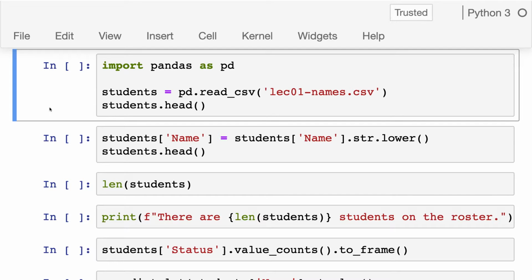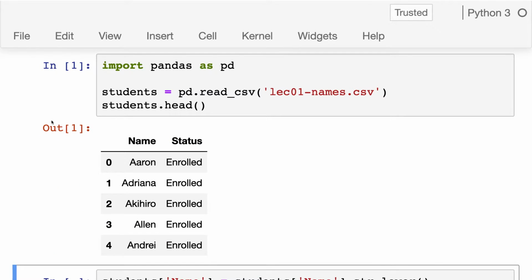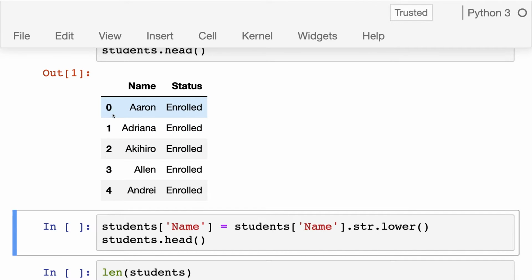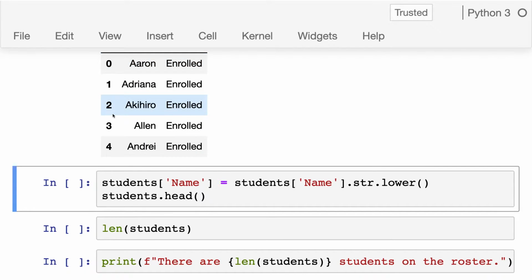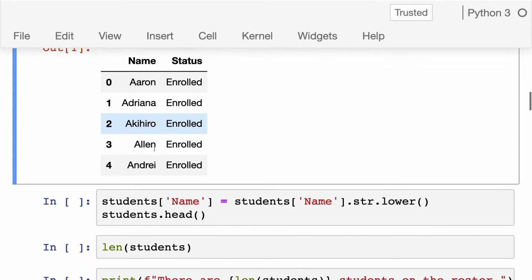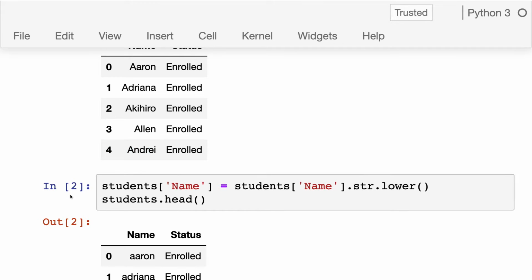So what I'm going to do is take the list of the names of everyone in this class. I will show you that list here. And this is a data table. This should be familiar to you if you've taken Data 8. What I want to do to this data table is I noticed that there's some capitalization of names, but I'm not sure if this capitalization is consistent. So what I'll do is I'll just lowercase all the names in my table.